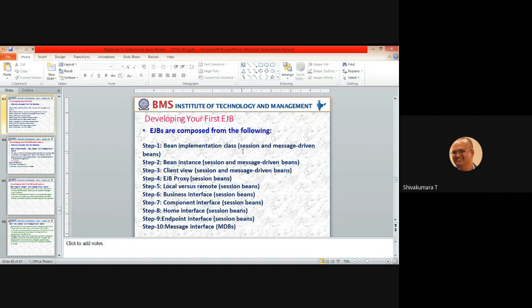Since EJB is similar to the same framework, usually what we will do when developing any application, most of the time we use the command line interface and sometimes we use GUI-based editors to compile and execute the Java applications.